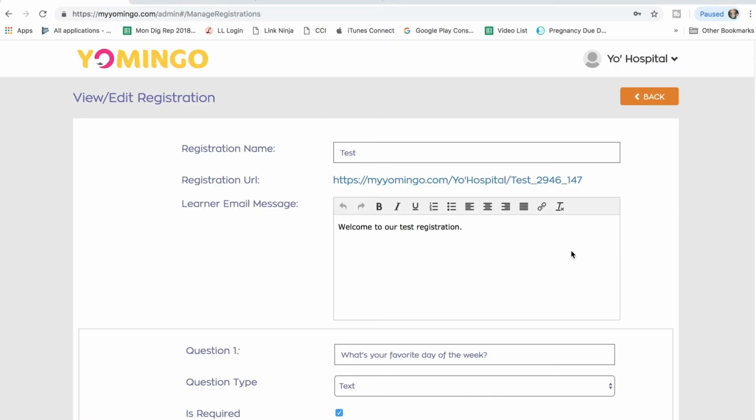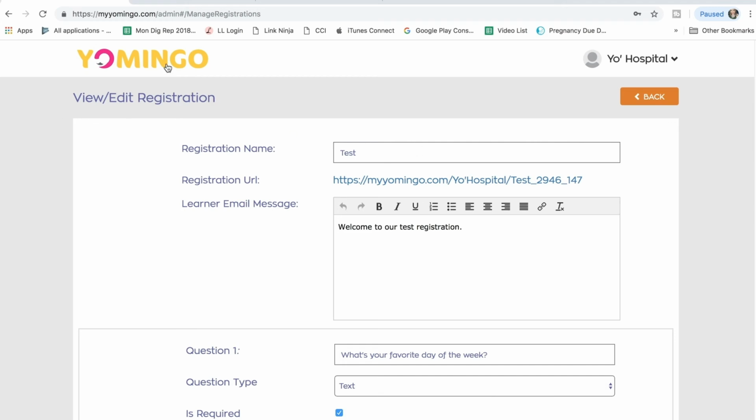So once you have a registration created, if you are thinking to yourself, what am I going to do with this? This is a great way to not have to manually manage your learners. So if you are a large client that has a lot of learners who are going to be into the platform, this is a great option for you to be able to just put a link out there. You can take this URL link, you can place it on your website, you can use it in your social media, you can create a link on any of your pages that take them to a registration and allow them to register themselves.